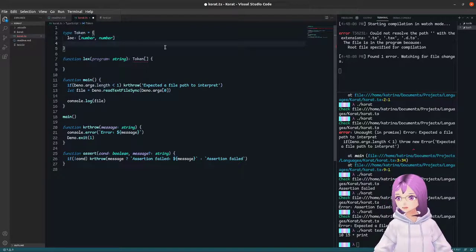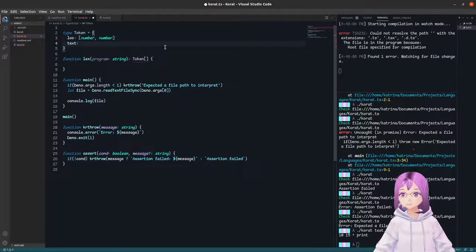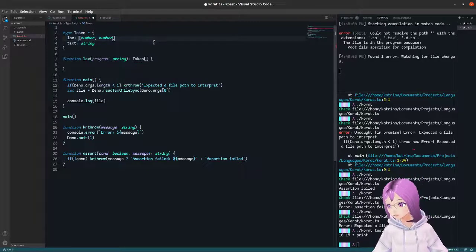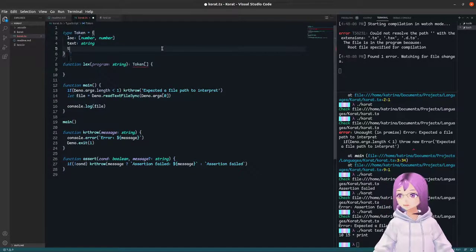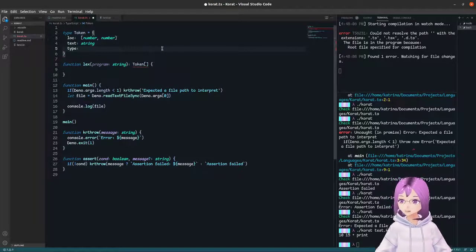It's going to have text of the token, and it's going to have a type. What should the type be?